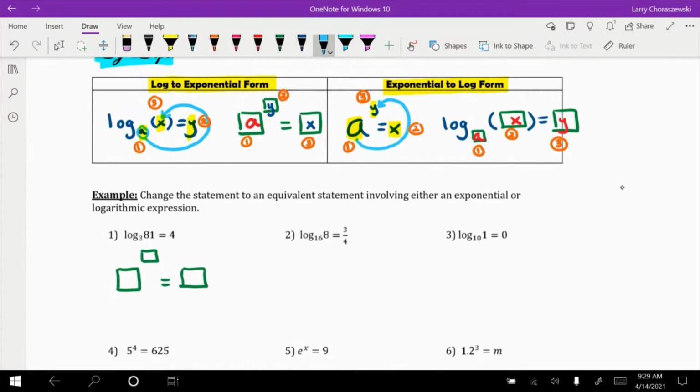So we're going to do a log loop, and we're going to start at the base 3. Okay, we're going to wrap ourselves around 4 and finish off at 81. The first number that we came across was the number 3, so that's going to go in our first box. We wrapped ourselves around the number 4, so that's the second number we encountered, so that's going to go in our second box. And then we finished off in the argument, which doesn't have parentheses around it, and that's pretty typical. That's the way the author writes it, but if you want to put parentheses in there, you're welcome to. But anyway, 81 is where we finished off, which is what's going to go in our third box. So without the boxes, this says 3 to the 4th is equal to 81. And that would be the exponential format.